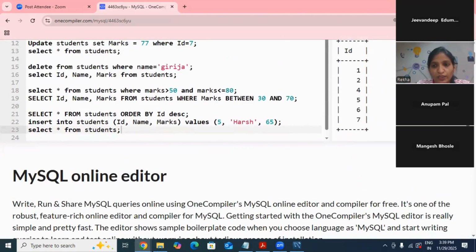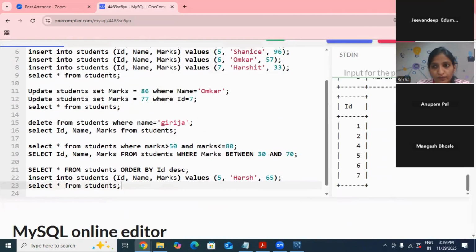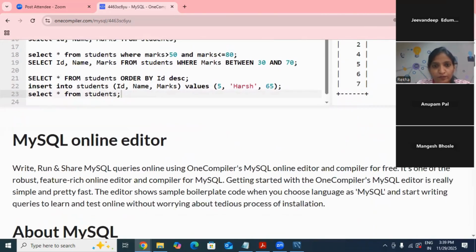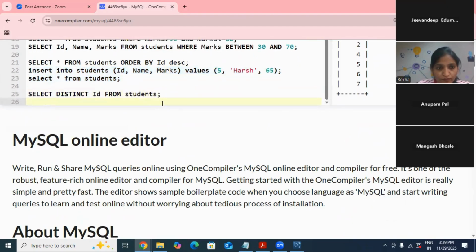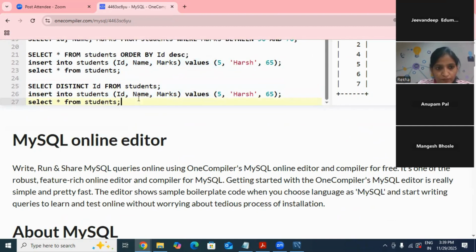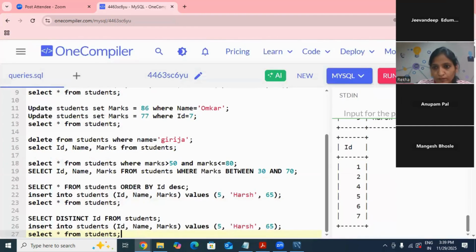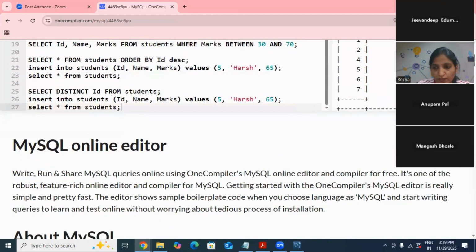So this is my new table. Yes, you can see here.